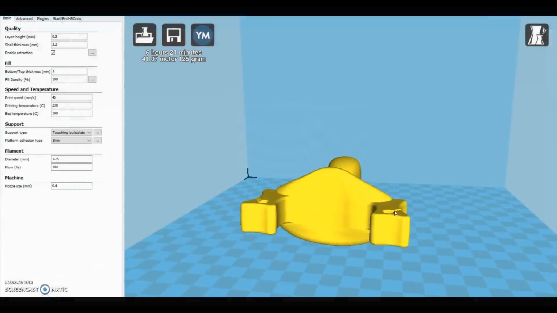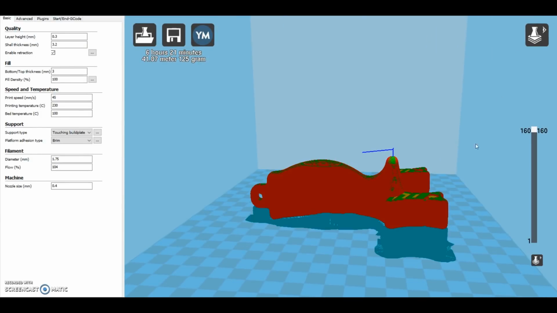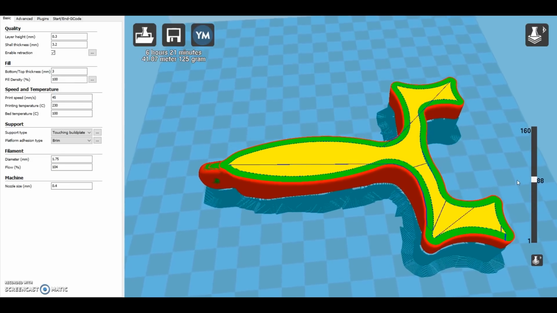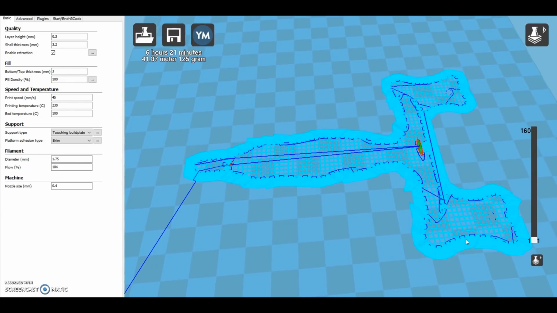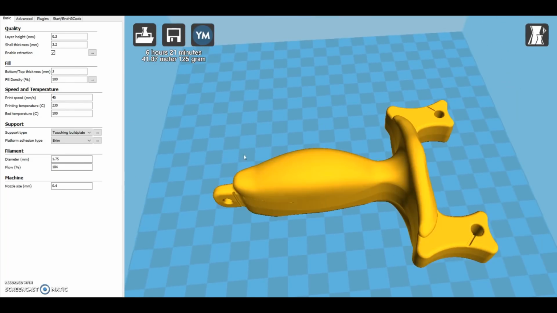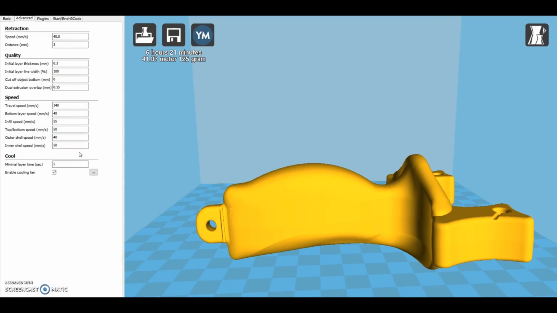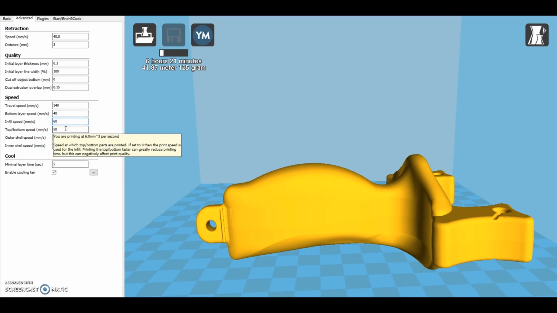So the next step is to take this 3D model and import it into a program called a slicer, and this is what's actually going to take the 3D model and slice it into layers and turn it into G-code, which you can send to the 3D printer, and the 3D printer is going to use that as a toolpath, which is basically just a string of coordinates which the hot end will follow and distribute plastic in the correct places to form the model.